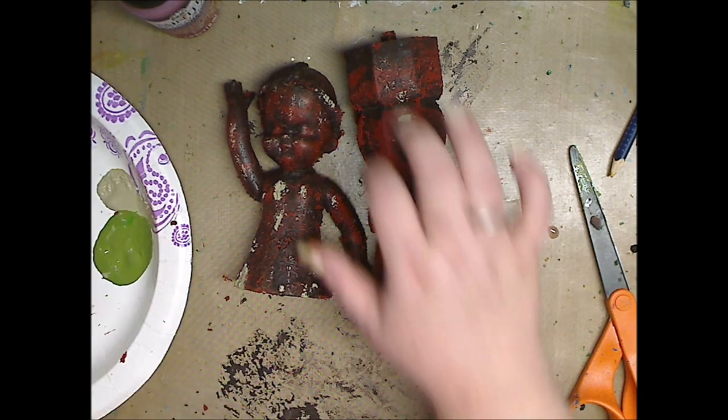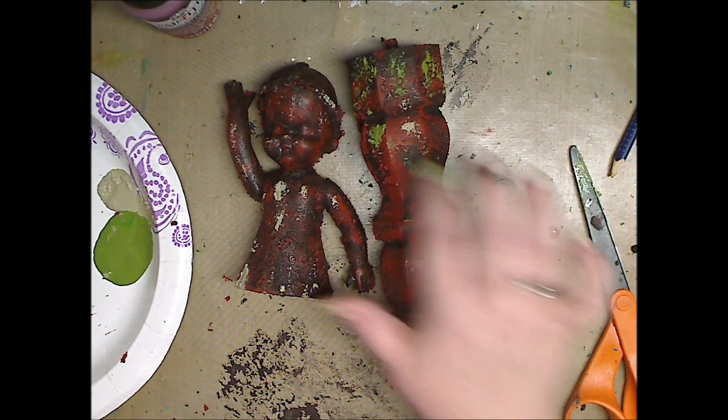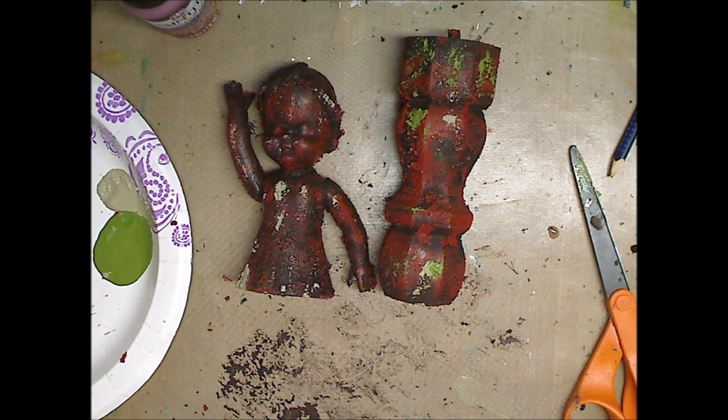I'm still using my finger. Probably shouldn't, even though it's not harmful. I just kind of want to rub it. I should use the brush because I know a lot of you will not like using your finger. I don't want you to think that you have to. Let me get my brush.